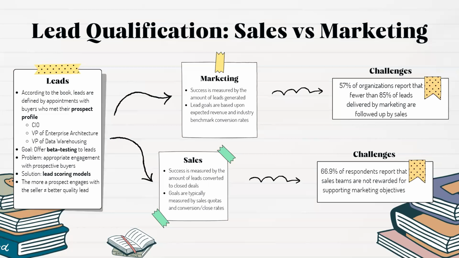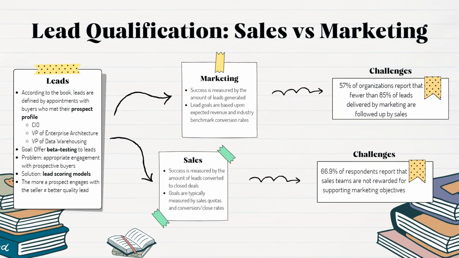They also encounter different types of challenges. For the marketing side, 57% of organizations report that fewer than 85% of leads delivered by marketing are followed up by sales. As I was explaining earlier, marketing might be doing a great job generating as many leads as possible, but that doesn't necessarily mean that all of those leads are going to close.